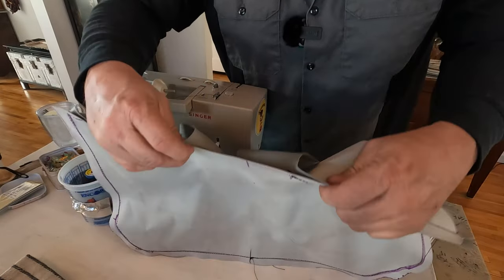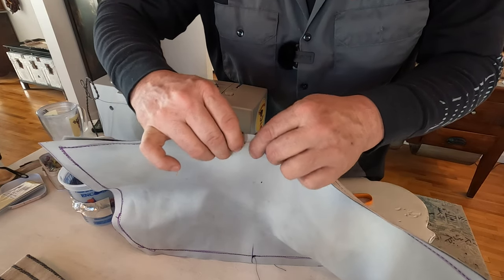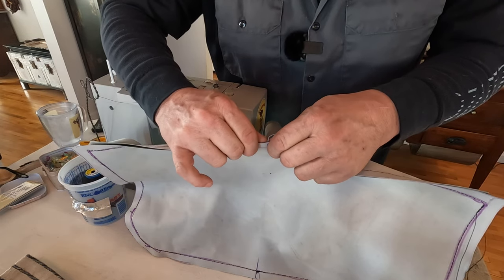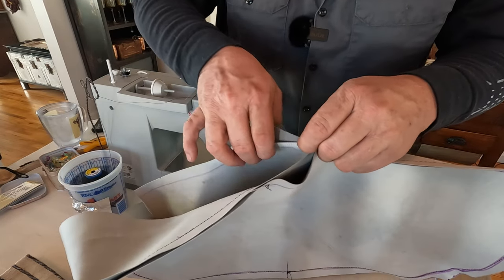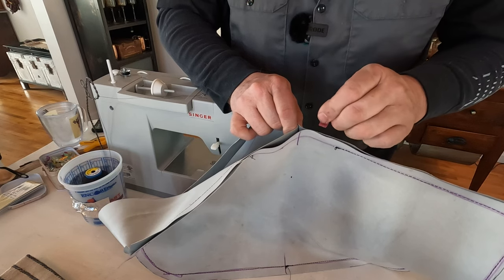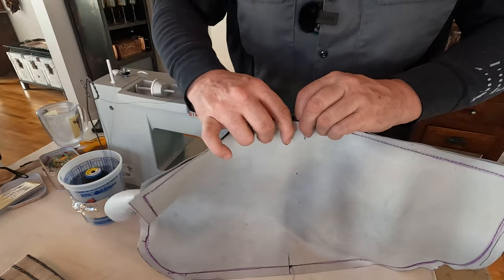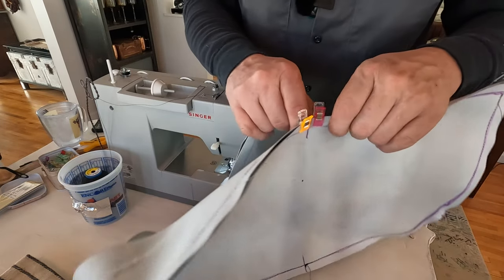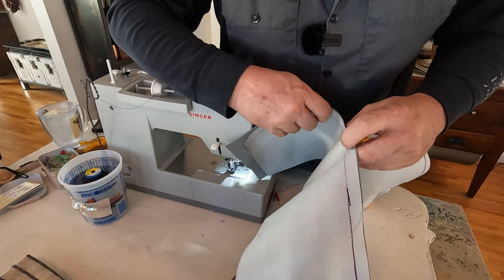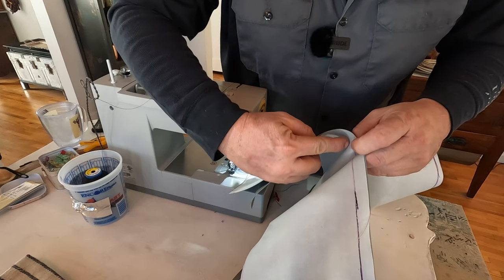I've got the other side done. You can see the center point here — that's how much I left. What I'm going to try to do now is bring these pieces together on that center line. It's hard to show you and me at the same time. Clipping it again — just making sure that you've got a pretty snug fit. Then what we want to do is sew. This is all the extra that I had — way too much, but if you come short, it's a lot worse problem. I'm going to put a couple of marks on here so I don't waver, sew those two together, and then cut it all but a half inch. I need at least a half-inch seam allowance on that too.